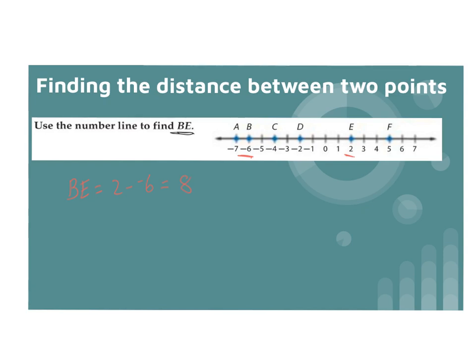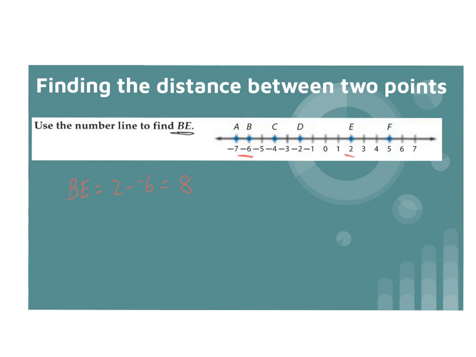But can we come up with maybe a formula so that we can always come up with the same points when things get a little bit more complicated? So take a moment and think to yourself and write down what you think would be a good formula for finding the distance on a number line.